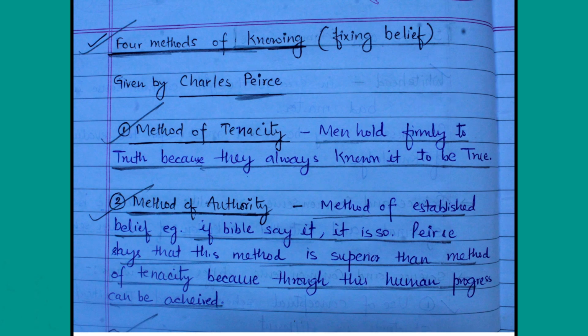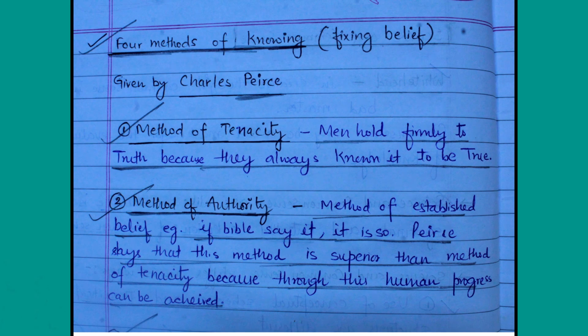Obviously, the method of tenacity is very near to common sense or to past experiences based on very particular individual experiences, and the method of authority is a little bit advanced because earlier some things were documented, and those persons who documented them did a lot of research and had a lot of insights. Lots of great personalities and stalwarts have given that literature. So many things are right in that literature. So the method of authority is still better than tenacity, but again it is not 100% correct, or even if it is 100% correct, we cannot test it, right? So human progress cannot be achieved on these methods.